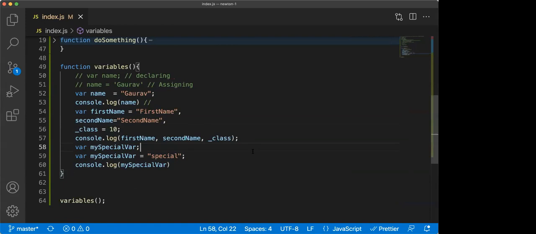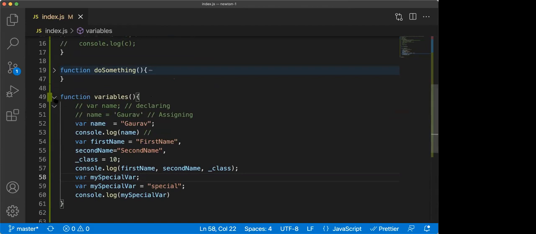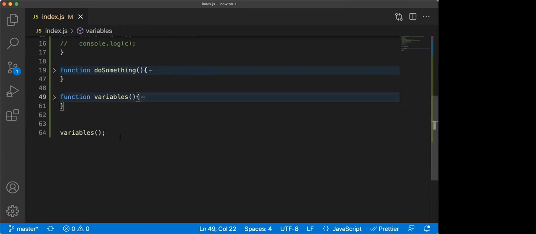मैंने आपको डॉलर साइन के बारे में बताया था, राइट? So, dollar sign or underscore sign are two things which you can use in your variables. JavaScript basically allow करता है. Anything apart from that will not be allowed. Right? Because JavaScript is only allowing two special characters for variable naming, which is underscore and dollar. Okay? So I don't think there's a need to repeat that again. Fine. So we know this concept, right?